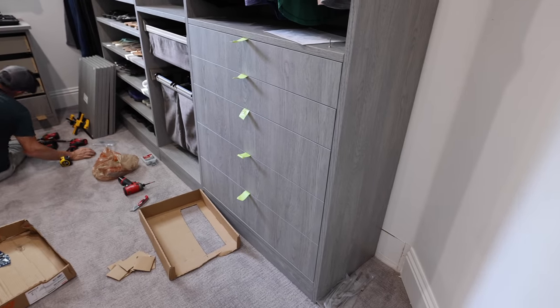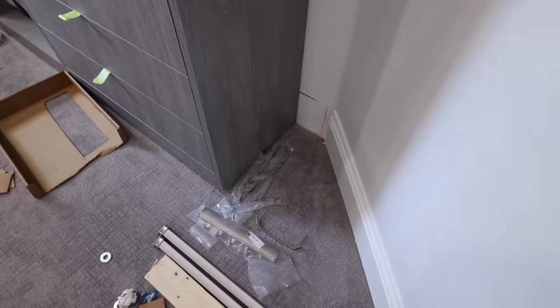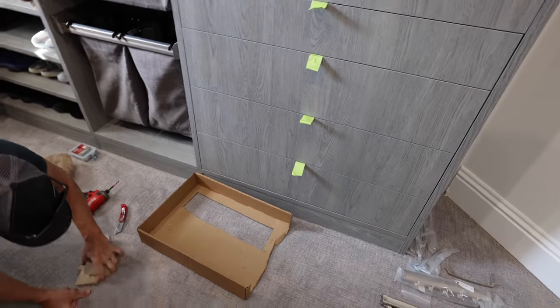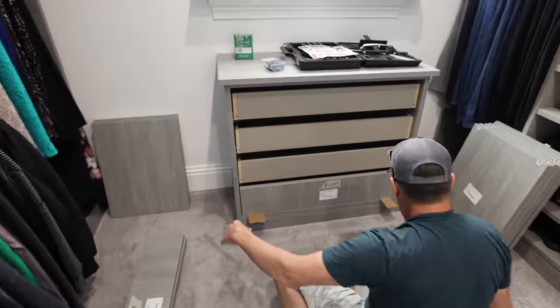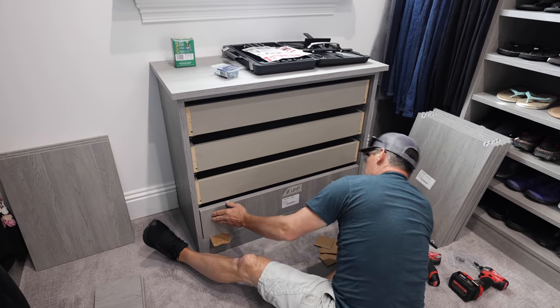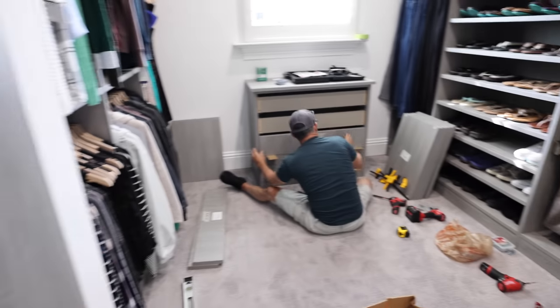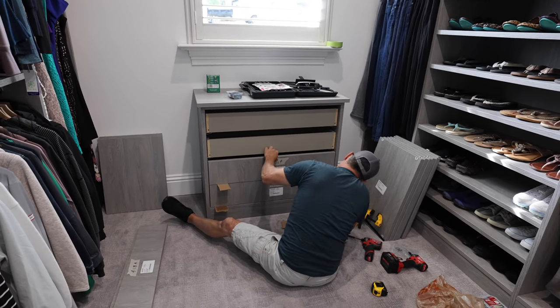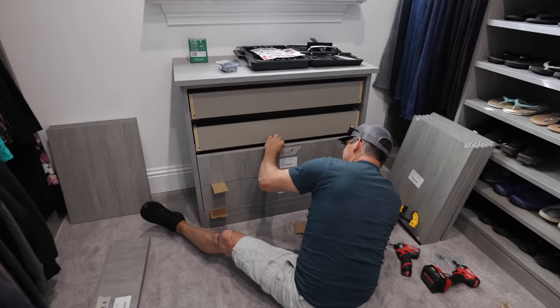We're moving along — the drawers are done. I decided to order new drawer pulls because these ones are grandma spec, so I ordered them from Build.com and they'll be here in a couple of days. Looking pretty sharp, but bad news — I've got to cut some drywall because the spec was a little too tight. I went for zero-gap tight spec and it backfired on me — like E92 rod bearings, nice and tight.